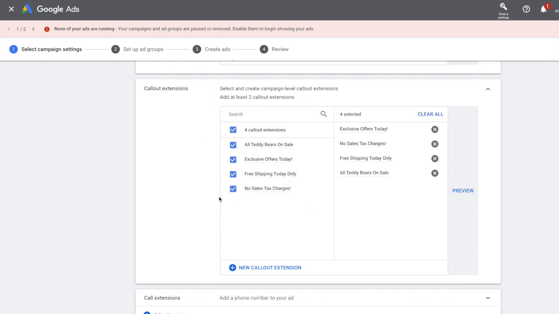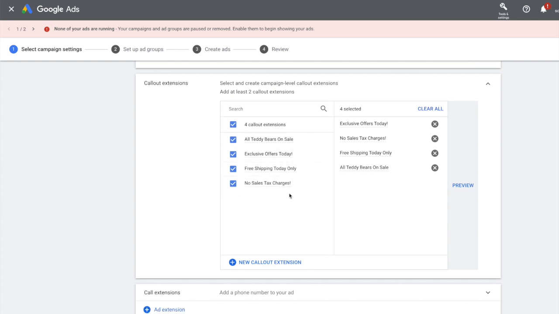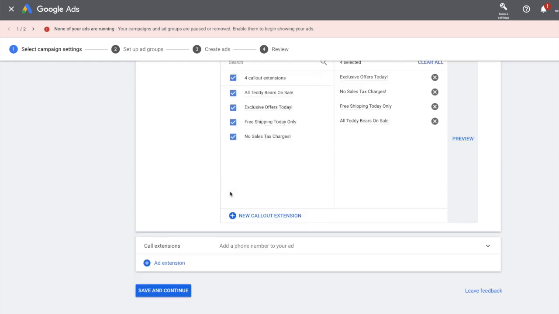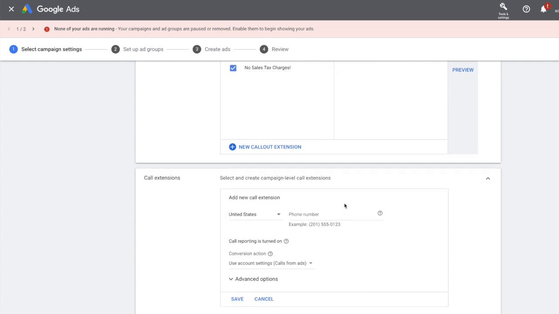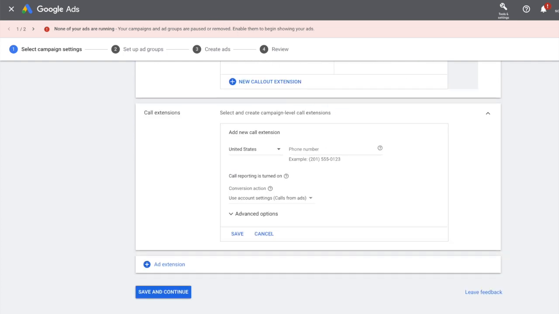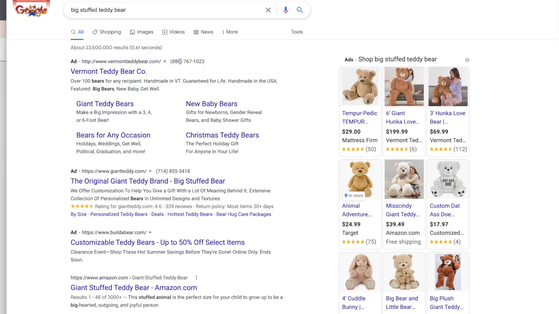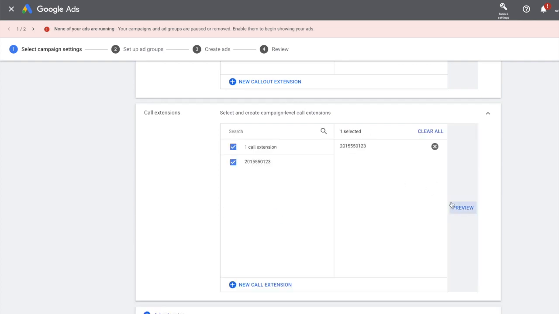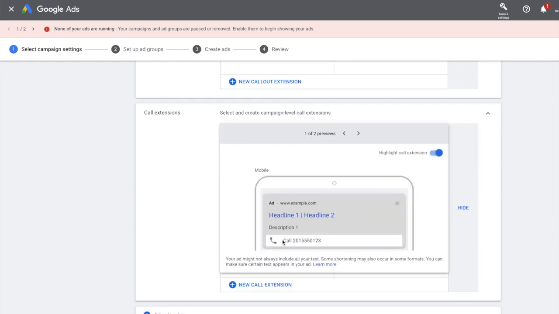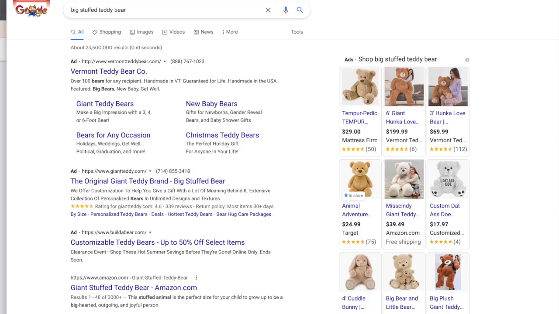You want to keep more clickbaity stuff. You want to make it clickbaity. This is where your marketing skills come in. This is where you want to actually captivate the audience's attention to the point where they're not looking at anything else. So then obviously the call extension number, this is just where they're showing it here, somewhere here. I'll show you guys in the preview. Example phone number. Okay, there you go. And I'll show you the preview. This is exactly what I was talking about here on the thing. Just like I showed you guys here, this is where you get that phone number there.